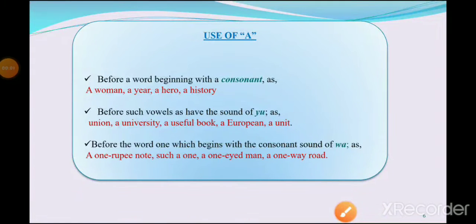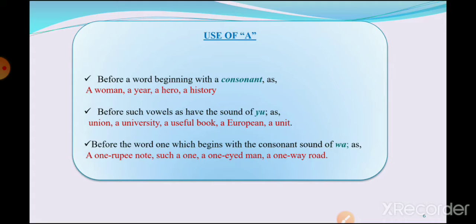Hey students, now we are going to talk about how we use these articles. Okay, we already know that there are three types of articles. What are those? A, an, and the. These are the articles, and they are actually demonstrative adjectives, right? And what are demonstrative adjectives? Demonstrative adjectives are those adjectives which help us understand which person or thing we are talking about, which basically helps us point out the particular person or thing we are talking about, right?